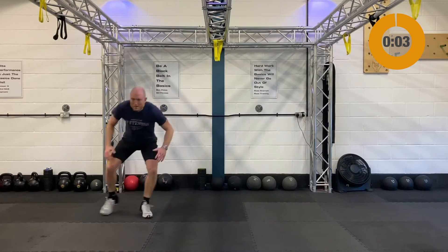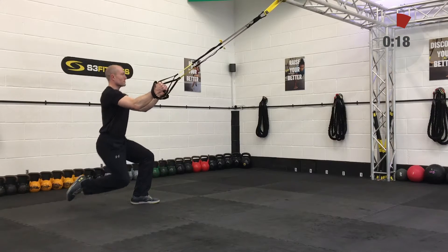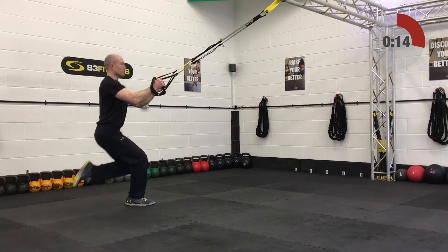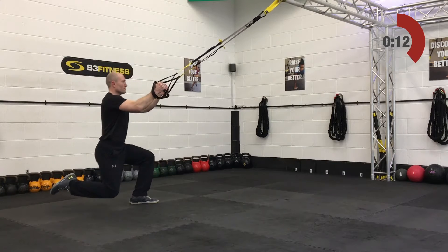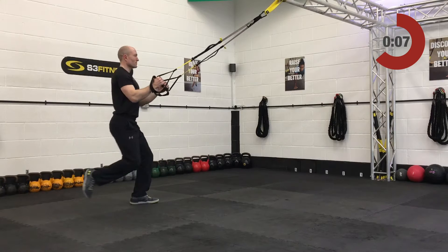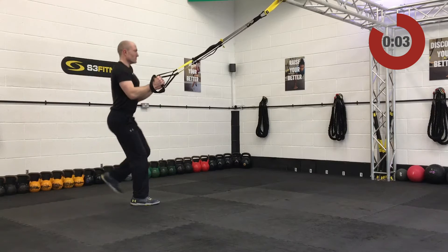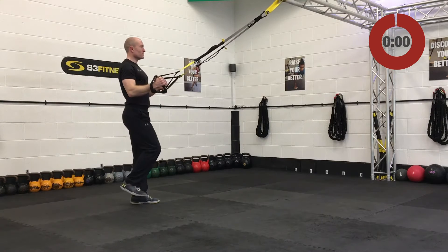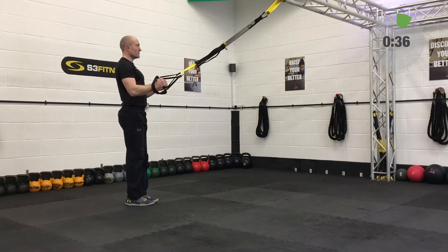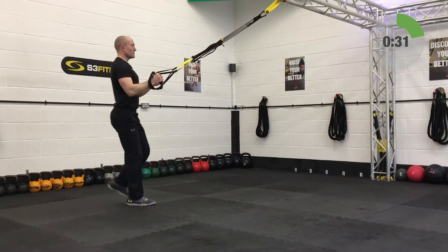Circuits remember — 40 seconds worth of work, 20 seconds breather, going around twice. For the first exercise, balance lunge, mid-length, stand facing your anchor point, start with your elbows underneath your shoulders. You're going to stay on the left leg and the left leg only. Right leg is going to come back — if you need to tap the right foot down for stability, feel free to do so. Away you go, standing on the left leg, right leg coming back, take your time, keep the torso nice and tall.